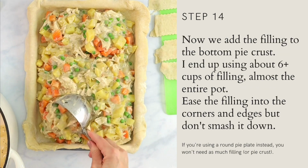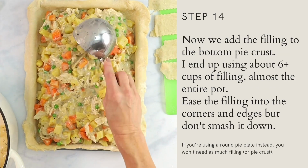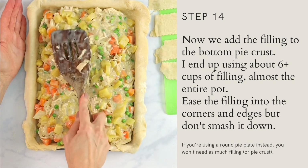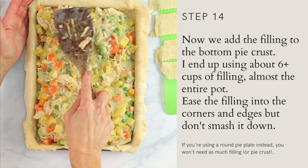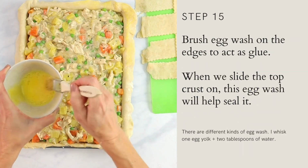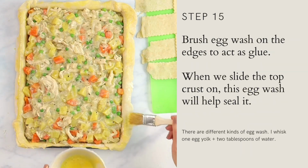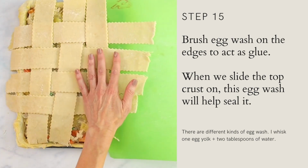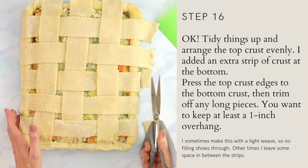Okay, so now we're going to go ahead and add our filling into our pie crust. It really does take quite a bit. I've added almost 6 cups here, so almost the entire pot, essentially. Ease it on into the sides, but don't smash it. Now you're going to want to add some egg wash on the seams. That's going to act as glue, and then just slide that pie crust. Look how easy that was.